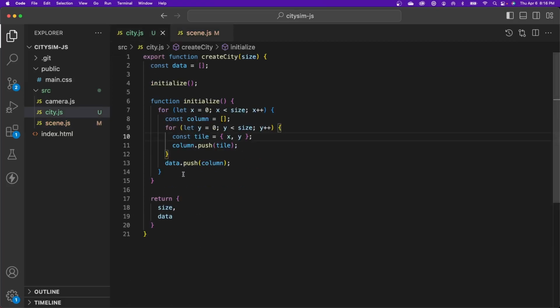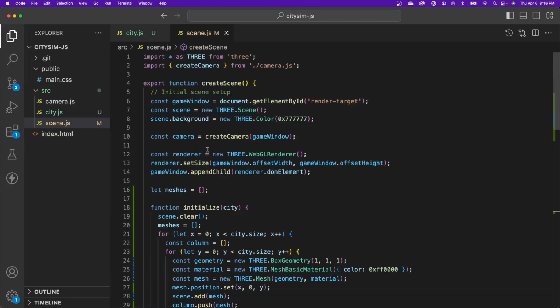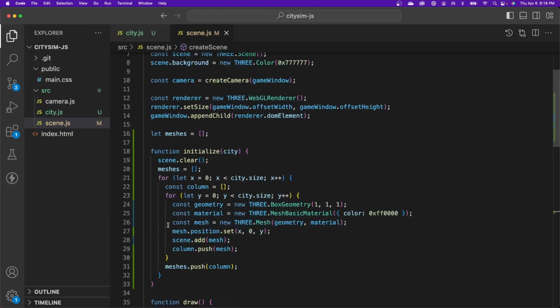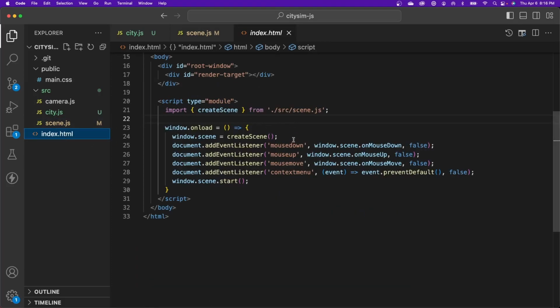All right, so we've set up our city model here and we've created a method on our scene so we can import that city model and render that. So the last thing that we need to do is go into our index.html file and we need to create a city model and then initialize our scene with that. So let me import create city here.